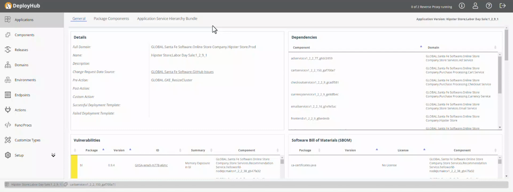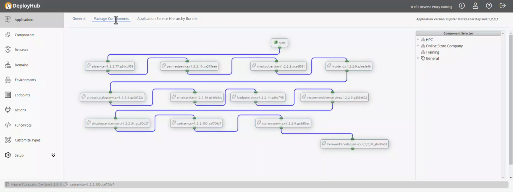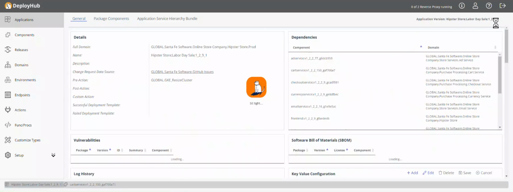So application teams create their application based on a package. So an application is a collection of packages. Once the application team defines their package, we create what we call a baseline. Anytime the CI/CD pipeline changes and a new version of any one of these particular components comes across, we're going to create a new version. And in this case, we're looking at the 1.2.91 version of the Hipster store.